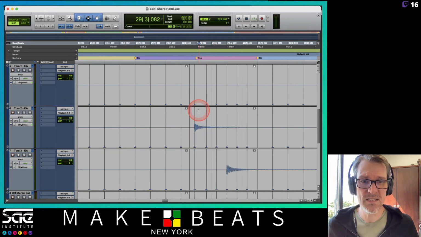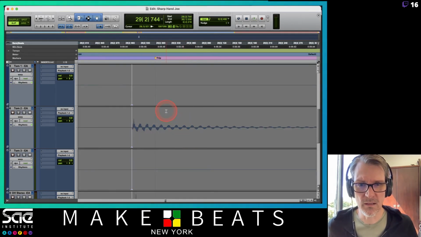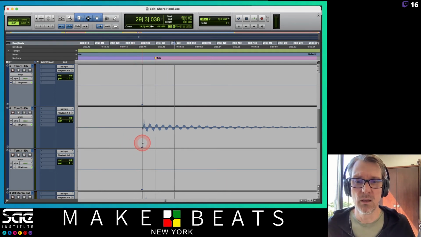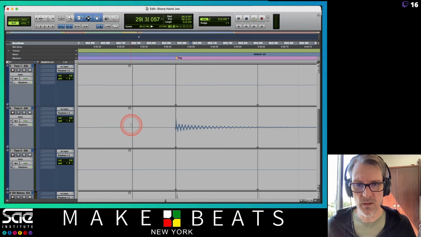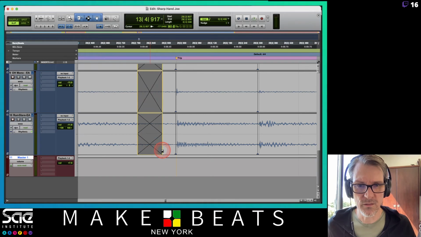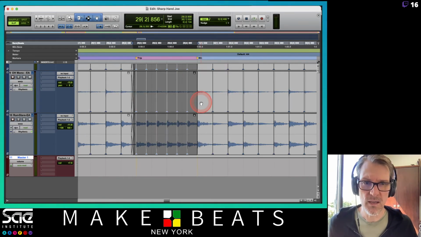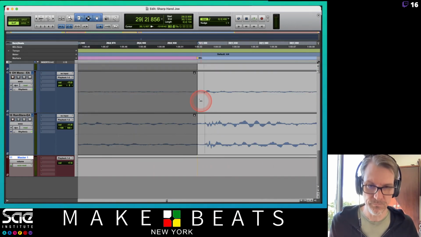So I'm just going to deselect the clip by clicking with my select tool. See how it's all selected now? And I click with my select tool, it deselects the clip. And I'm just going to grab this first one and drag it on back there. And we should be good. I'm just going to pull this back a little bit, and then we're going to do a little crossfade on these so there's no pops or clicks. Sweet. Go over here to this one. Let's zoom in. I said zoom in there. There we go.